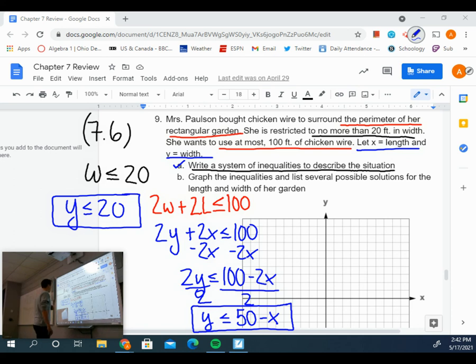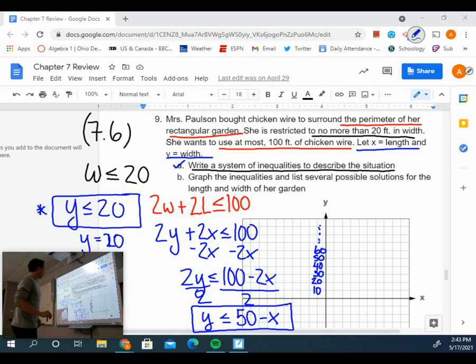Now we're getting them into slope-intercept form in order that I may graph these inequalities. We want to get inequalities into slope-intercept before we graph them. And now that they're in slope-intercept, we can go ahead and graph them. Based on the values I'm seeing in my inequalities, I think a good scale would be to go up by tens. And if we graph this first one, I'll do it in blue, right? Really what we're graphing here is the boundary to start.